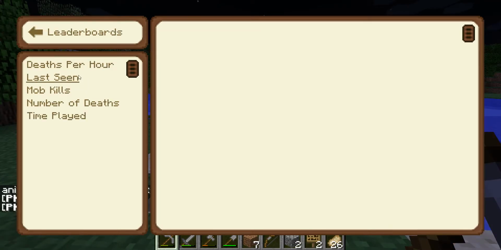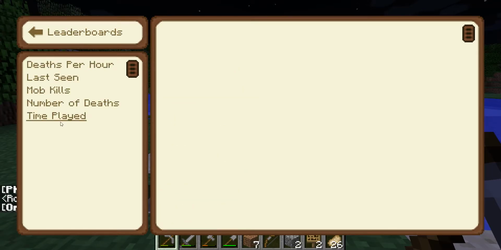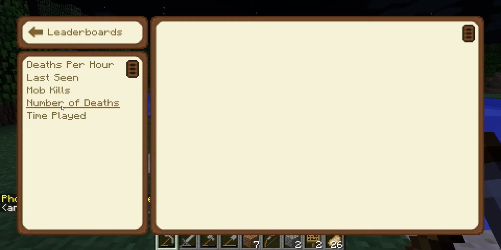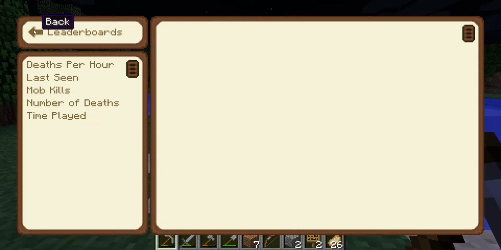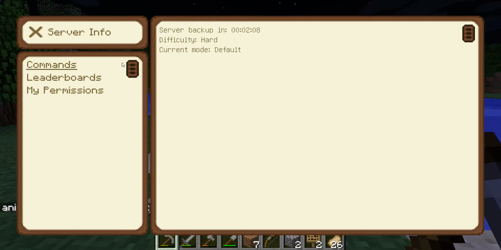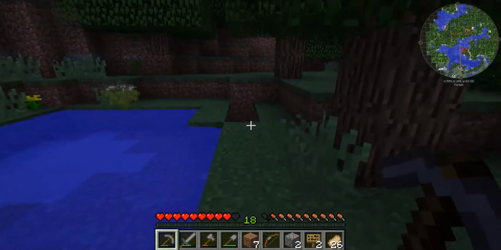One other thing is we've got a little guide here, and we've got server info as well. And look at this, leaderboards. This is really cool. Deaths per hour, and you can see Knobby Nuts at the top with 5. I haven't died yet, as we can see, number of deaths. So Knobby has 5, so he's been on for about an hour, and yeah, he's died a lot. Time played, and you can see I'm way down here. I'm 30th with 55 minutes, so you know, I'm beating Xisuma though, so that's always something. And right at the top, we've got Fred and Ponybutts and Farrell, who've been on here for a long time, possibly AFKing. And where am I? 25th on the mob kills. Look at that, 12 mob kills already. I'm a beast, and I haven't died.